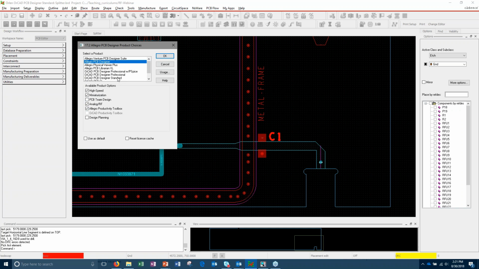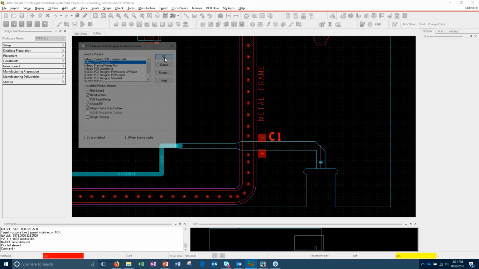Now what I want to do is go back to Pro Productivity Standard for a minute and notice that these gray away because those options aren't with Standard. For that matter, they're not with Pro either. But our Allegro Productivity Toolbox is with the Standard and will run with Pro. And there's functionality in this Productivity Toolbox that will allow you to do RF designs maybe without having to go to the price of this license here with RF. So you can keep that in mind. I'm going to go ahead and turn those options on, and I'm going to say OK.